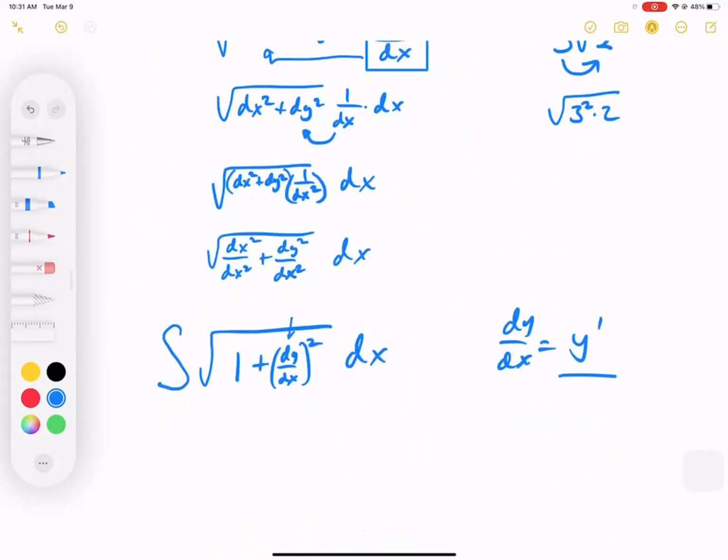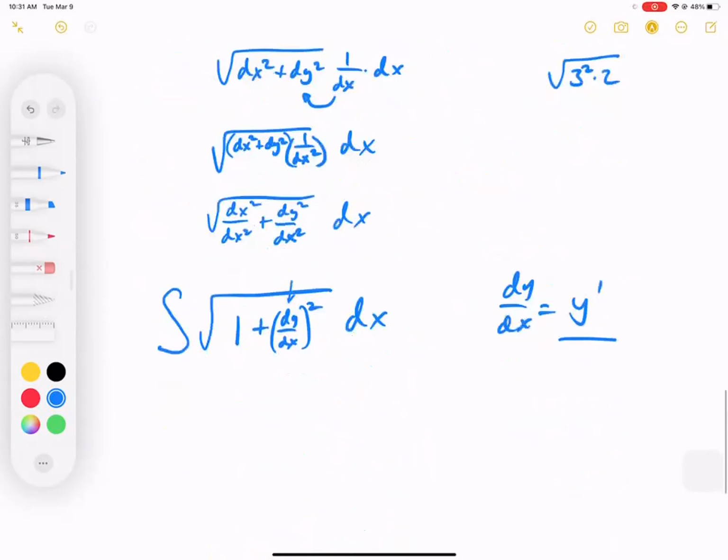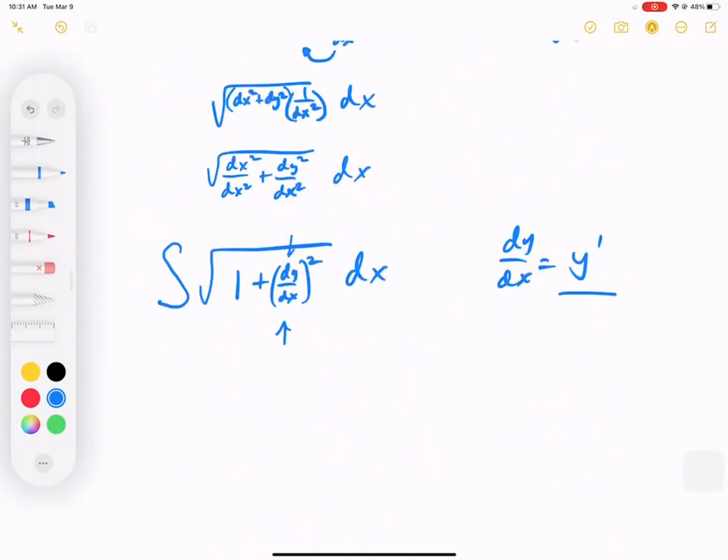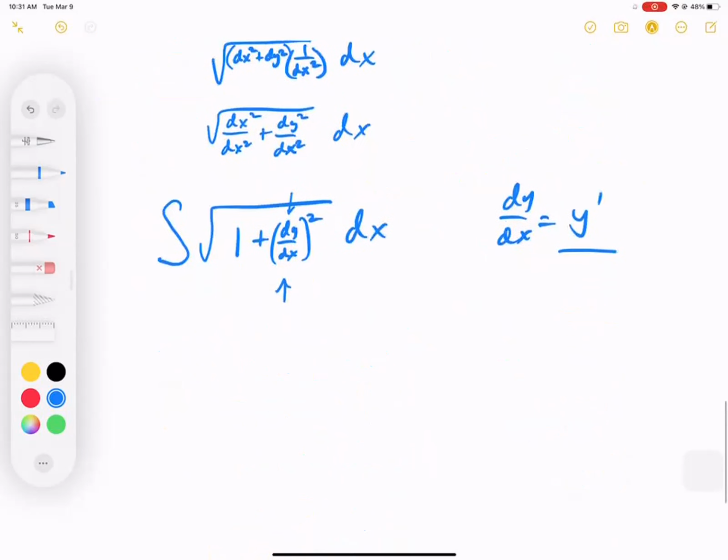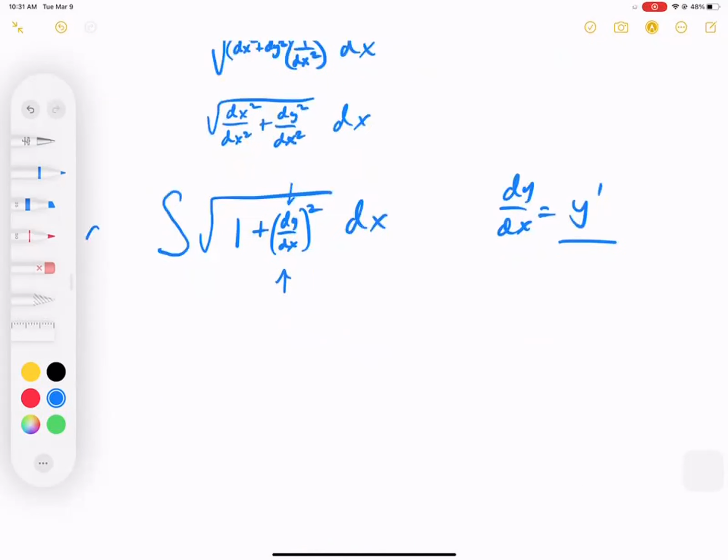So here's what we come up with. To find the length of a curve, just take the derivative of the equation and follow this simple new version of the distance formula. Okay, so here's my proof for you. This is my distance formula of a curve, of any curved surface.